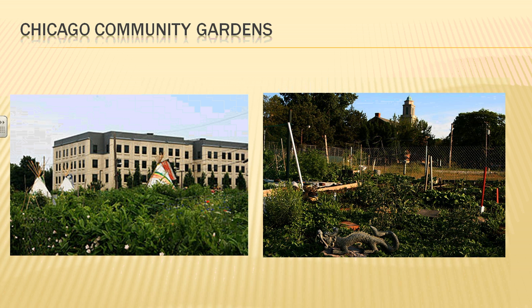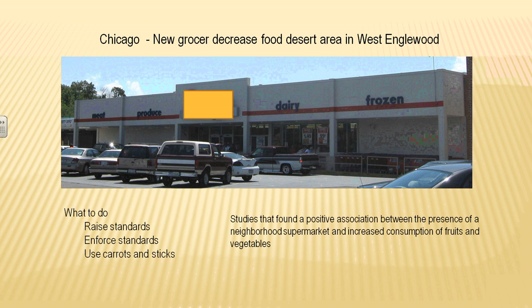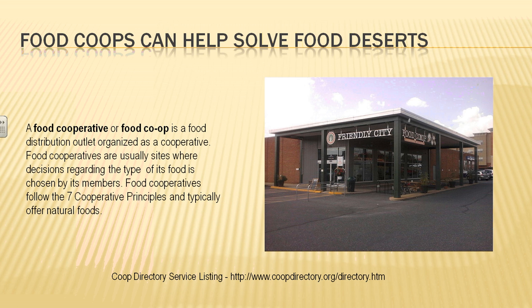Fresh food carts are now going out into food deserts and helping reduce cardiovascular disease in these areas. In the West Englewood area in Chicago, a new grocery store opened and people in the area suddenly started buying more fruits and vegetables. To attract larger chains, we can make it easier for them — for example, by reducing tax rates. As a result, West Englewood stopped being part of a food desert, and if you look at that food desert map, the neighborhood in Chicago has changed.